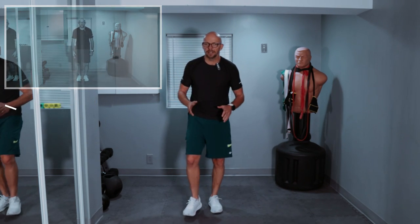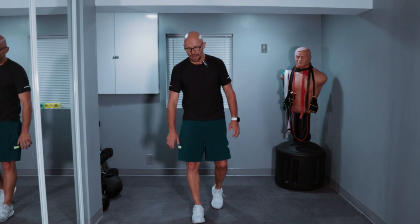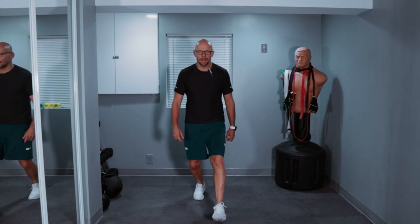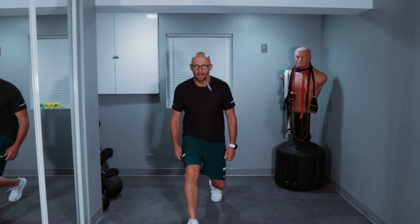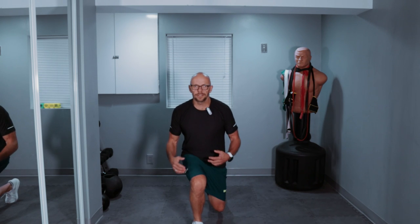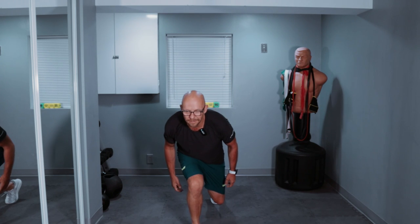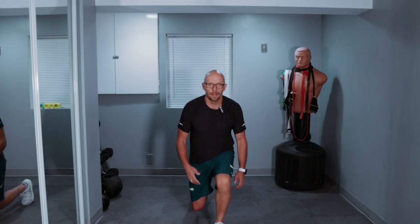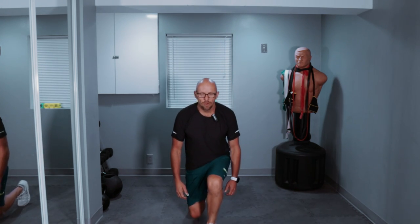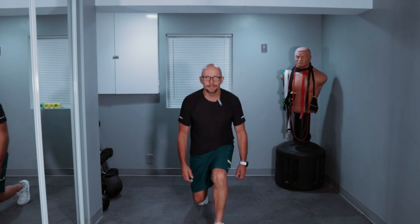So we're going for 40 repetitions. So 20 on each side. Easy peasy. You guys ready to go in 5, 4, 3, come on, 2, 1, let's go. Forward 1 and back, and that's 1. We're just doing it for 40, we got this. So if you stay nice and upright, you work the quads a lot more. If you lean forward like this, you work the hamstrings a lot more. And that's 10, keep it up.